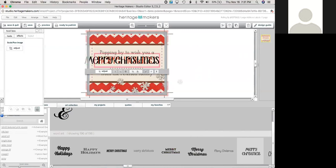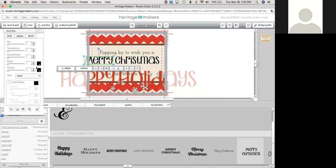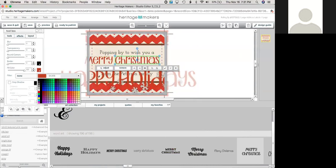grab Happy Holidays here. Unlock it. I'm going to move it out of the way, but I still want it here for just a second because I want to grab that same color. I'm actually going to make it a little bigger so that it's a little easier on my screen. So if I grab one of these and go to Fill Color, and I click this little triangle, and then just grab the red right here out of Happy Holidays. And then I'm going to do the same thing for Christmas, just so I have that same color.